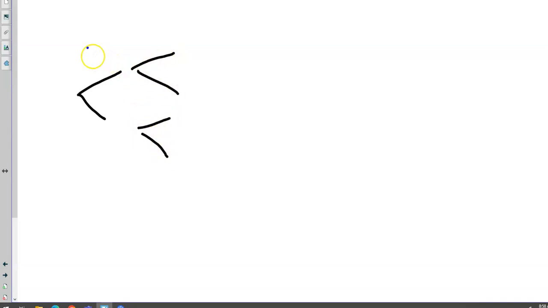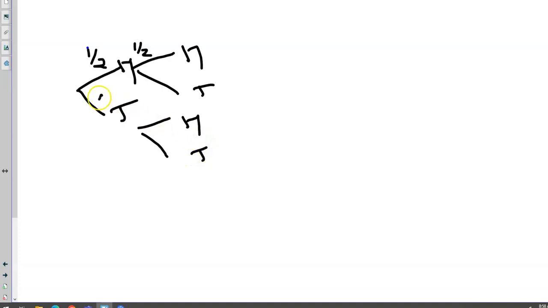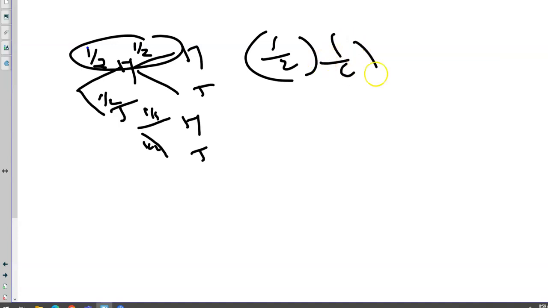Okay. So if I was to look at flipping a coin, we can put the probability on the branches here. So if I was going to go heads, tails all the way through here, and I was to go, what's the probability of getting a head or a tail, head or a tail, head or a tail, 1/2, 1/2, 1/2. And if I said, what's the probability of getting 2 heads, I can multiply these probabilities together, 1/2 times 1/2, or 0.5 times 0.5, and I get a quarter, or 0.25. So those are independent because what you see here is these are the same things.